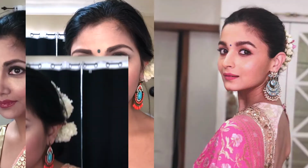Now the fun part, I had to match the similar accessories including saree. I made this saree specially for this look, and I guess it's pretty close.